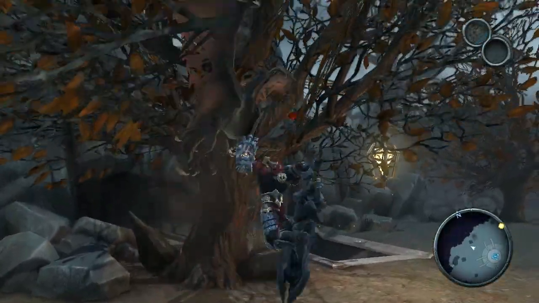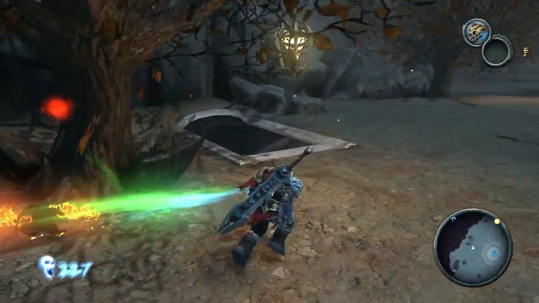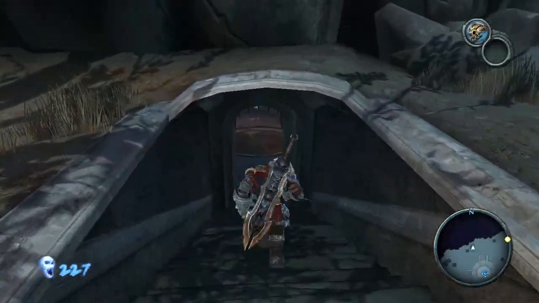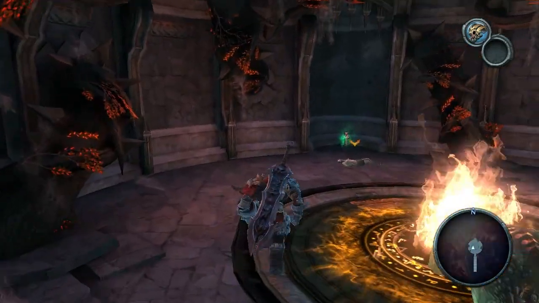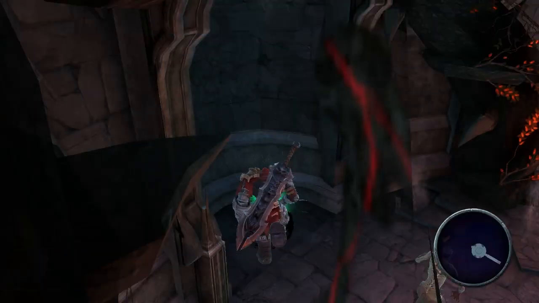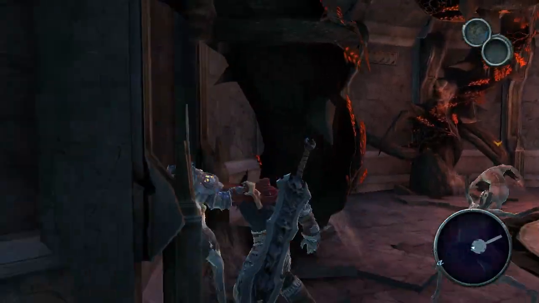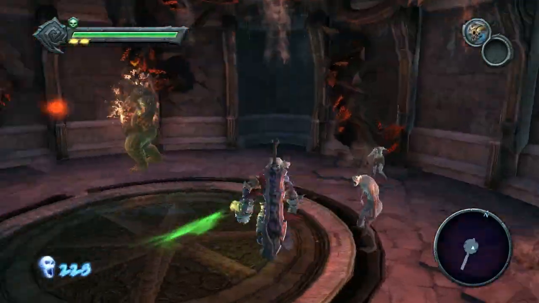Alright, this. They have that symbol over their head to symbolize that they can easily be looted. Don't mind me, I am getting this ancient insignia. Get out of my face, you bastard.